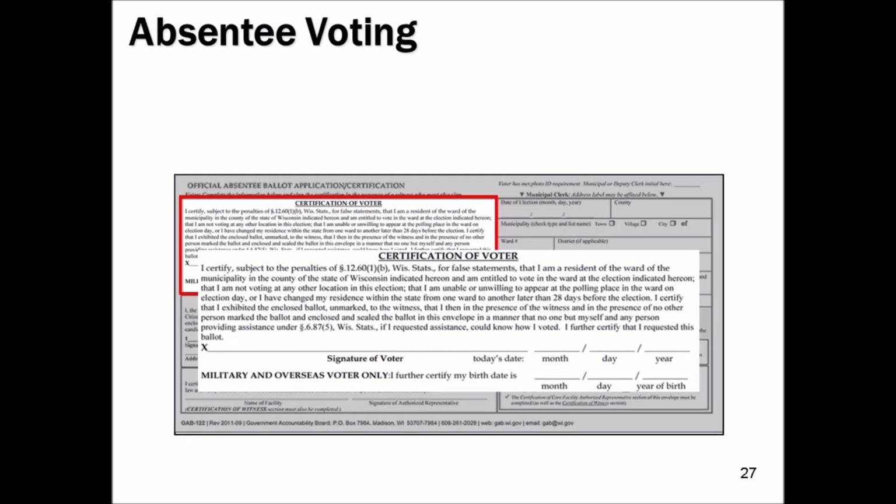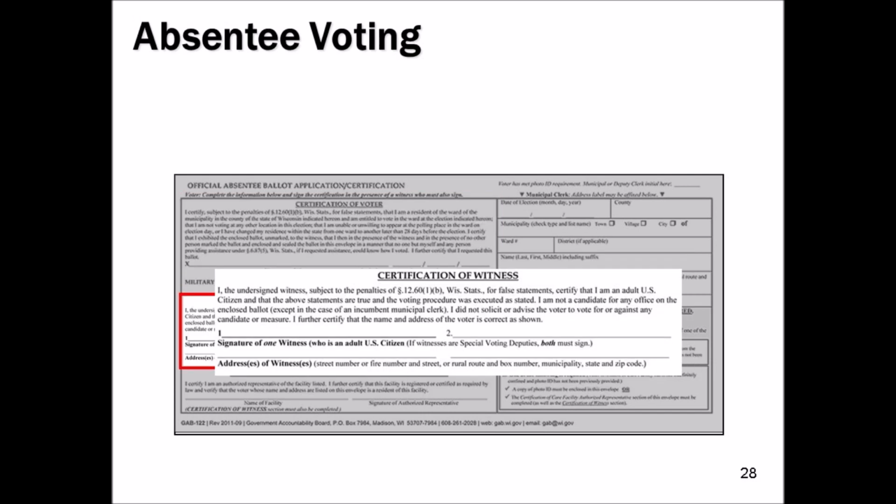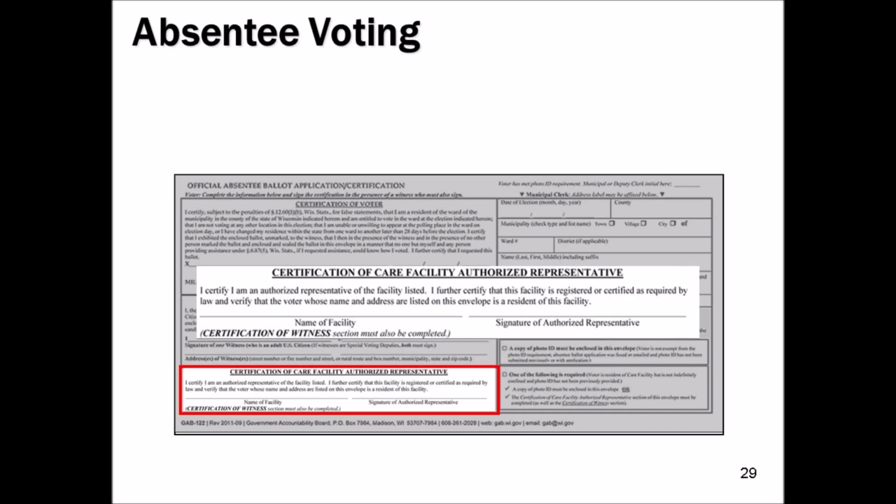Once you receive and complete your ballot, it is important that you make sure you complete your absentee certificate envelope. This includes your signature and the signature of your witness. If you do not complete the certificate correctly, you and your witness will have to come to the clerk's office by election day to correct it in order for your vote to be counted. If you do not complete the envelope and do not fix certification by election day, your ballot will not be counted.